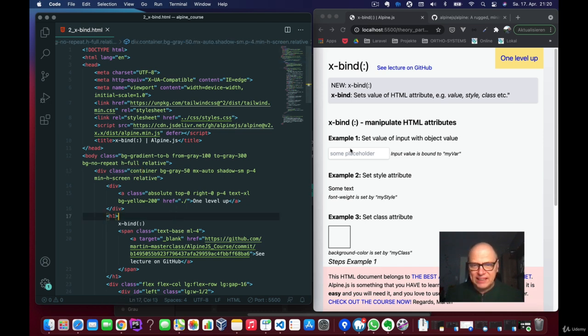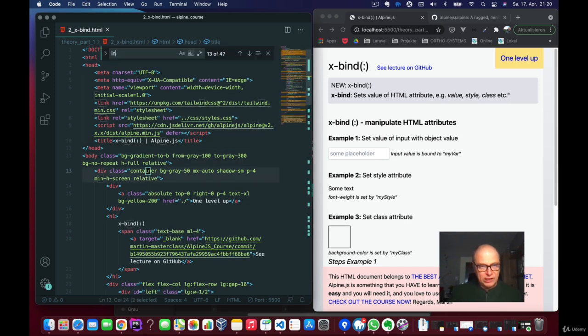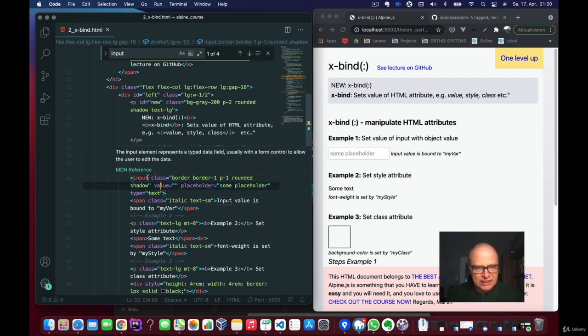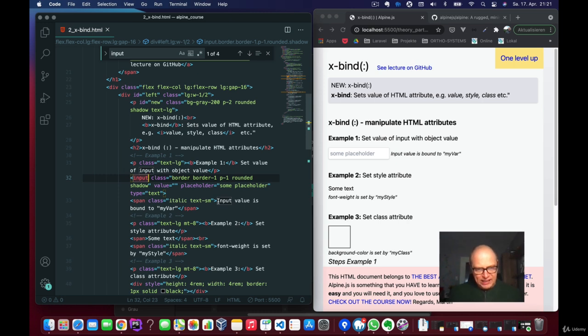Okay, so let's do a few quick examples. First, we want to set the value of this input here on the right. So let's look for input. I say Command F and I look for input to find this input, and here it is. Okay, so now I want to give this input some data.